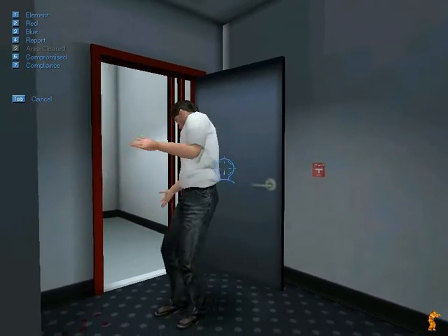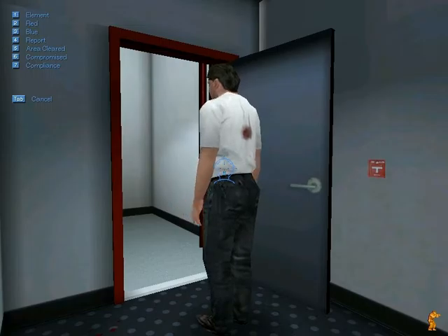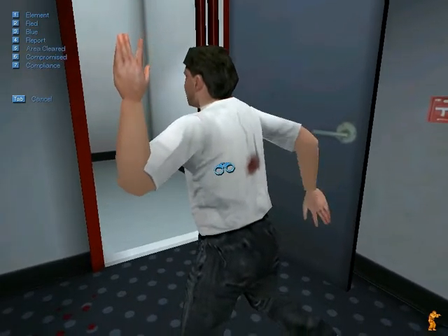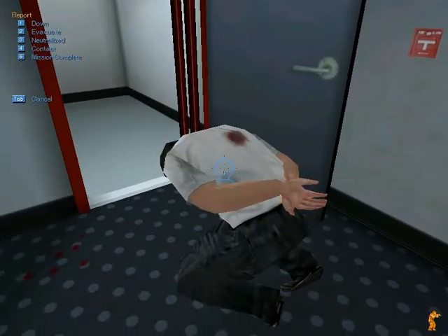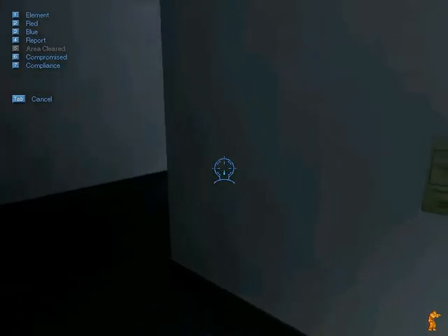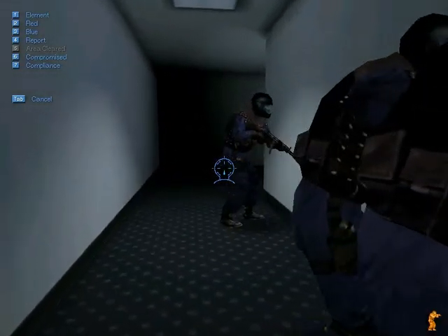Police! Put your hands up! Above your head! Alright. Talk. This is entry team. Hostage secured and ready for evac. Send in trailers. Roger that. Trailers incoming. Proceed with caution.